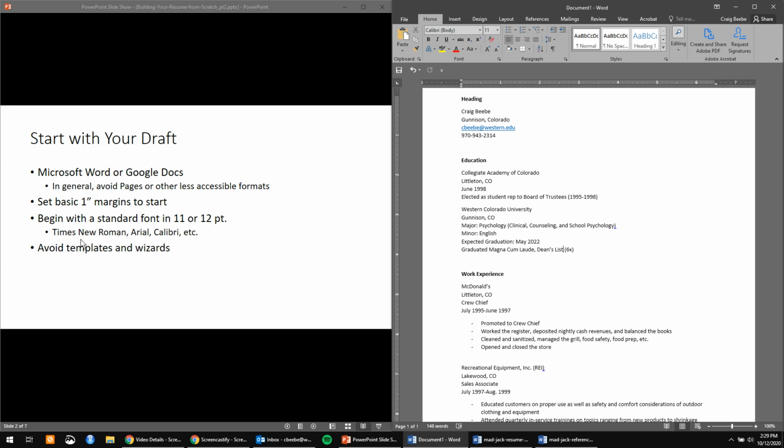I do want to make a quick note about fonts here. Stick with the standard fonts: Times New Roman, Arial, Calibri, Tahoma. There are some others that pretty much are loaded on every computer in the English-speaking world, at least. And so it's going to make them really accessible and easy to read on other computers as a general rule. So don't get too fancy with your font here. Just keep to the basics, keep to the common ones.